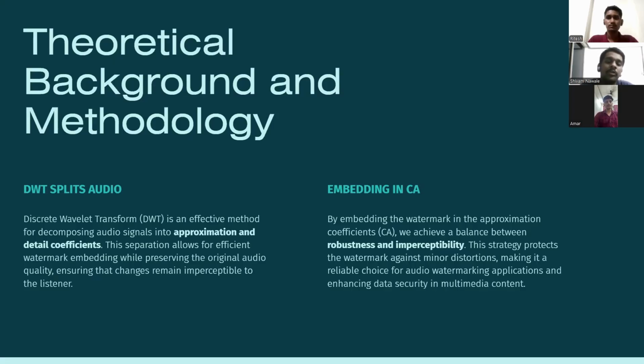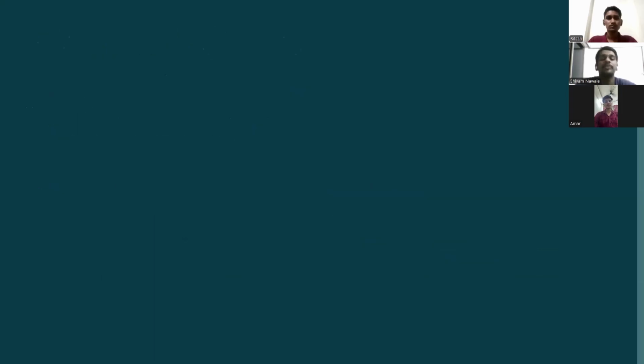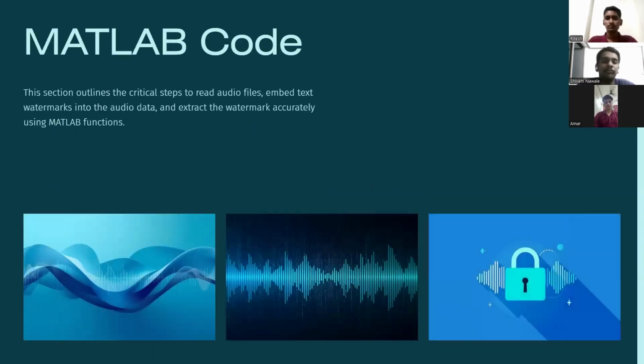The second part of our project is the watermark extraction. Perform DWT again on the watermarked signal, then compare with the original coefficients to get the extracted bits, then convert the extracted bits back to characters. The third part is evaluation, that is computing the bit error rate (BER), and visually comparing the binary streams and message. So from here we will go to our MATLAB code and show how we have done it in MATLAB.